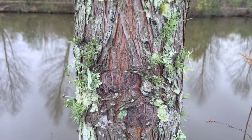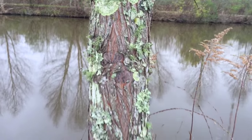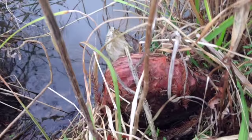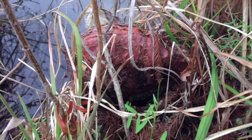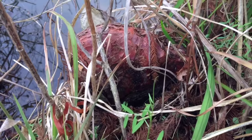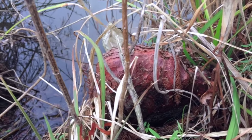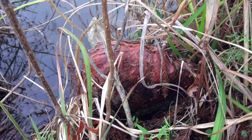A lot of us want a cypress tree planted next to our ponds. They have beautiful knees that come up from the bottom of the ponds — I'll show you this knee coming up here. They actually use these knees in the water to breathe. Because it is a swamp tree, it needs oxygen, so it sends up these knees all around the base of the trunk to allow them to breathe.